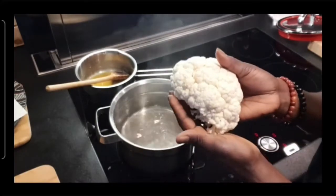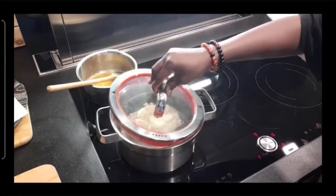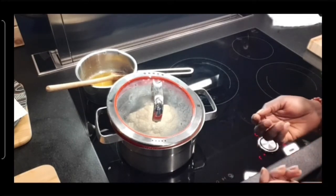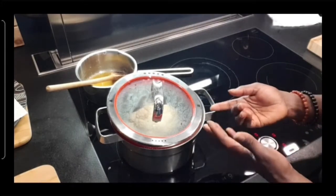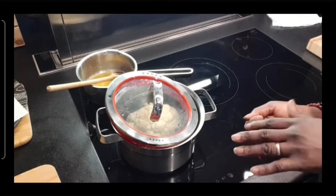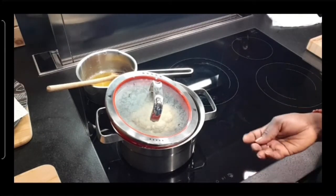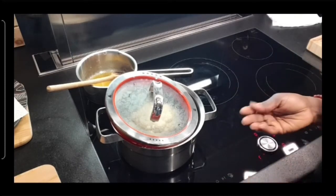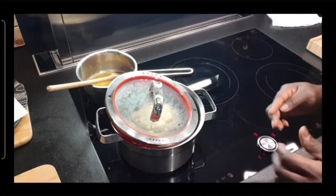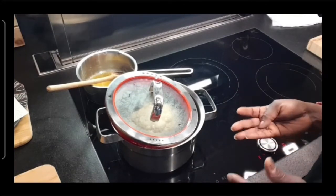I'm going to lower the heat to about 6 or 7. I don't want the cauliflower to get too soft or too mushy. This is what I mean, it should not be too soft or too mushy.